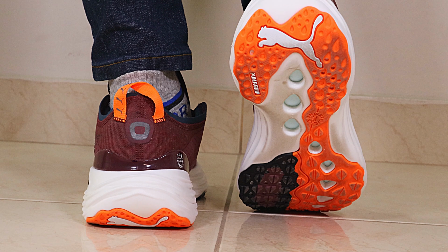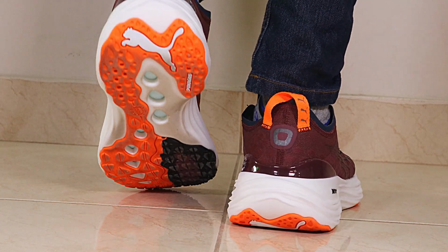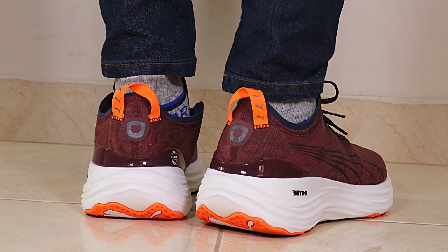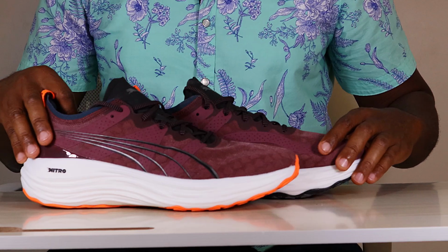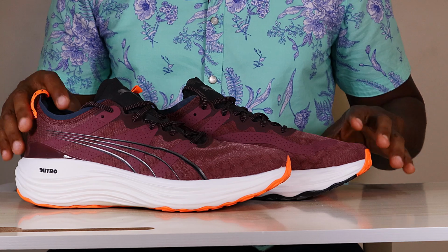The stability is just perfect. This is where this shoe truly shines. The asymmetrical heel counter, the TPU heel support, the femur rim of nitro foam all work to give great stability to these shoes. Immediately you step into these shoes and start your run, you will notice the difference between this shoe and the regular neutral shoes.